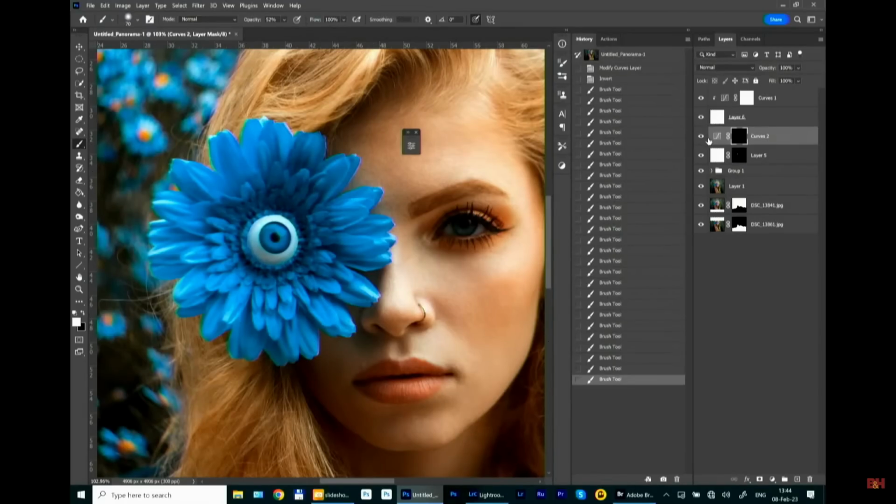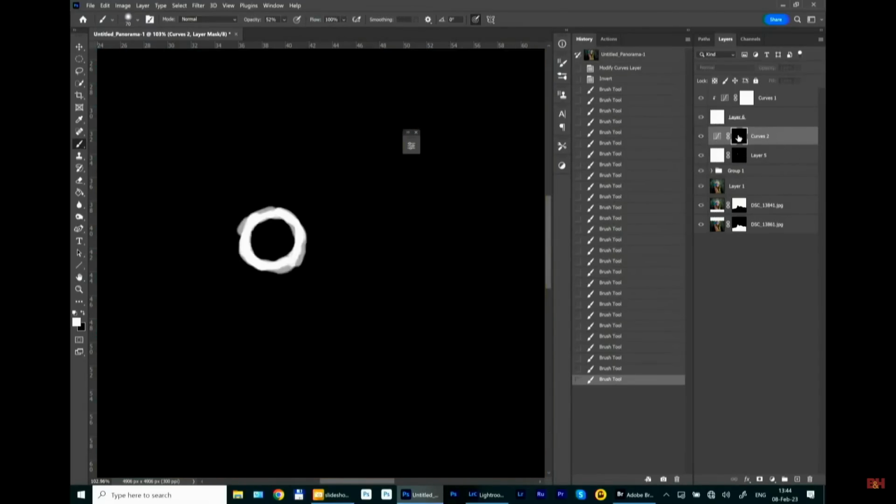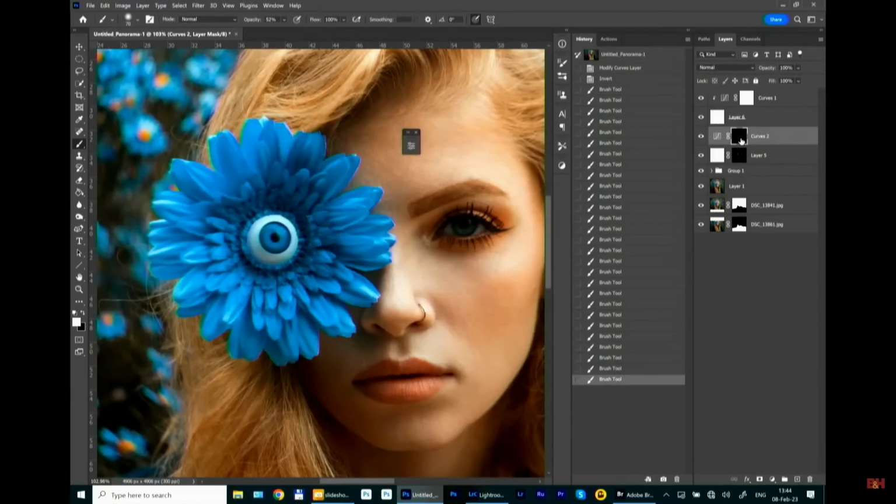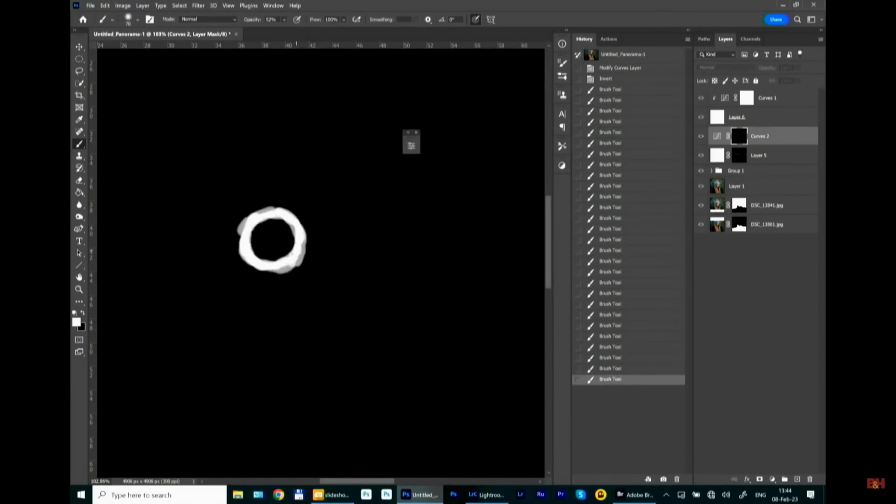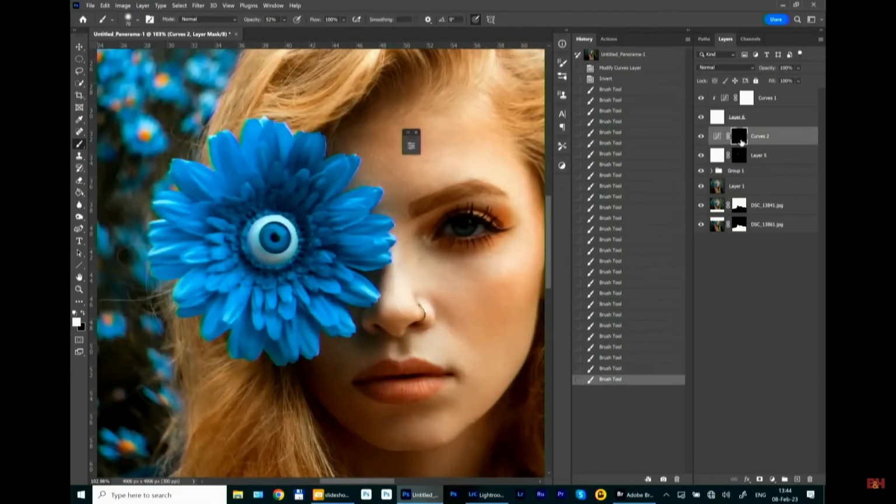If you didn't know, you can apply filters to the mask. So for example, here's my mask. To view your mask, you hold the Alt key and click on the mask. To go back to the image, again hold the Alt key and click again on the mask. So you can see that it's not feathered enough. So I would like to feather it more.